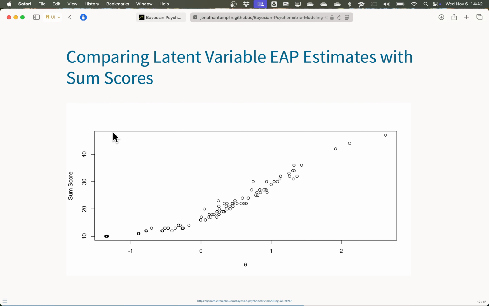If we were to compare our EAP estimates of theta from the graded response model with our sum score, remember the sum score is just the raw sum of item responses, this curve looks a little different than we saw in factor analysis, but very similar to what we saw in IRT and the binomial model in that it's curved, right? It never goes out of bounds, well, actually, sum scores can never go out of bounds, excuse me on that. But second, you'll see it has a little bit of an S shape to it, and that comes from us using this link function with theta involved in it.